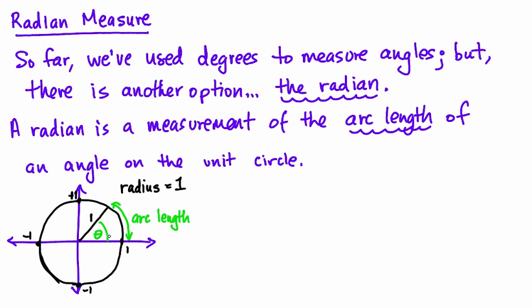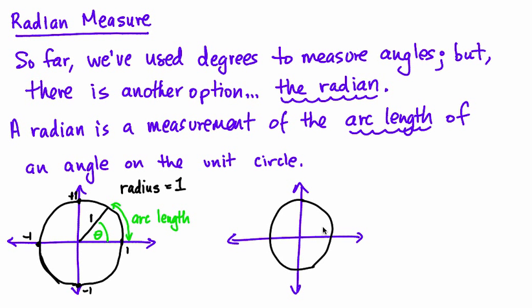So let's just notice something interesting about this. If it's a measure of the arc length and I draw a complete circle and I calculate the entire arc length, it looks a little bit like this. Unit circle, arc length that goes all the way around. So my degrees of theta goes all the way around. Well, we'd say that's equal to 360 degrees. But now we're talking about the arc length. And the arc length is, how far did I go around the circle of radius 1?